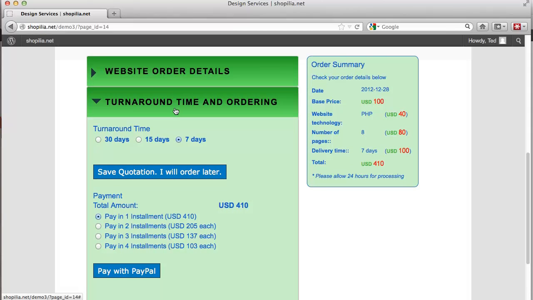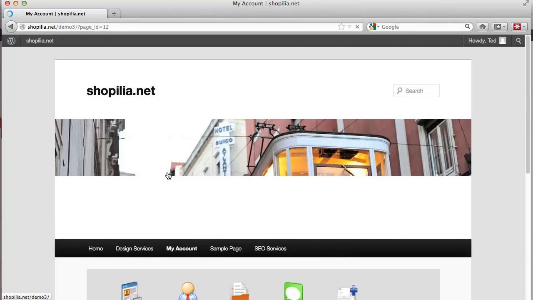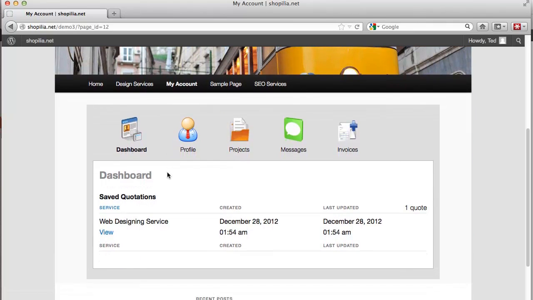Alright, so next, what I can do is go ahead and pay directly, or I can go ahead and save the quotation and then order later. So let's go ahead and say I want to save the quotation for now, and I'll do that. Alright, so quote saved successfully. So now I can go to my account, and as a customer, I can see the web designing services here.